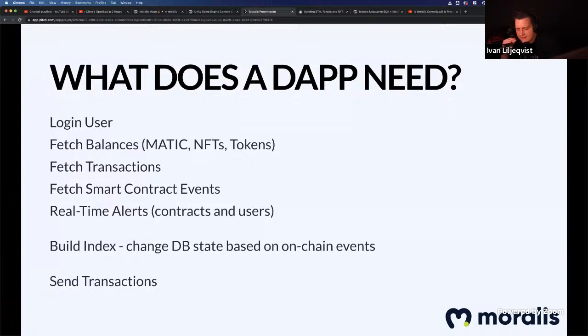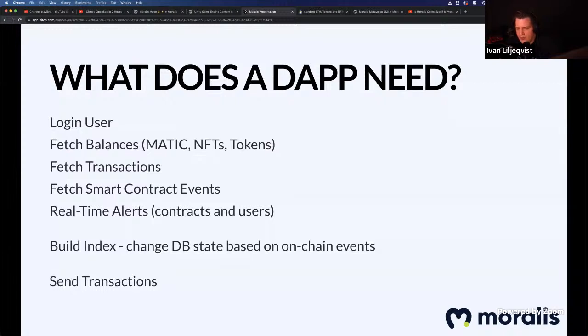So that's why ideally, long term, if this industry is to grow fast, developers should not even be talking to nodes. The only reason you should be talking to a node is to upload a smart contract, maybe, and to maybe call a specific function of a smart contract. So that's important.